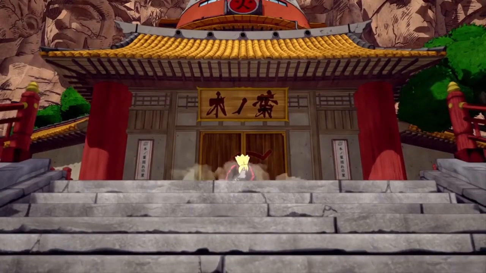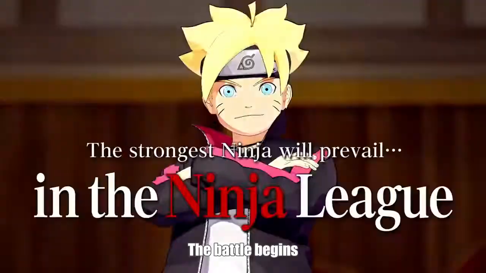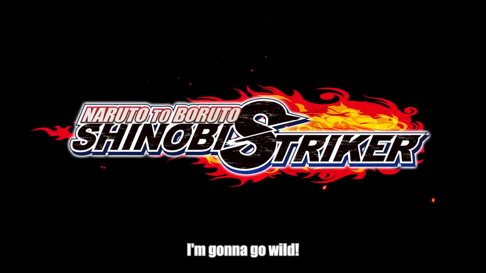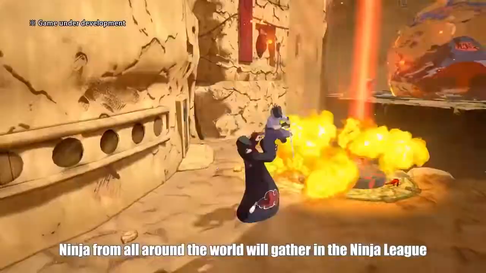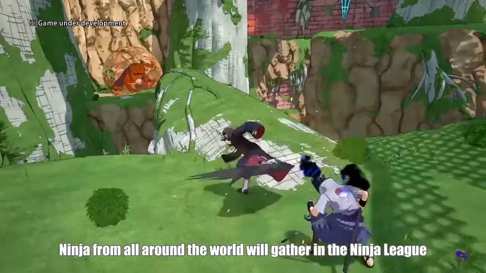So there's Boruto, and the graphics look substantially better. I think it's getting a lot of flak because it's still really early in development, but I guess we'll see. So you can see Naruto sitting there on the top of the thing. We'll go back to that after. So it's just showing a bunch of different game modes. That looks like the Hidden Cloud.